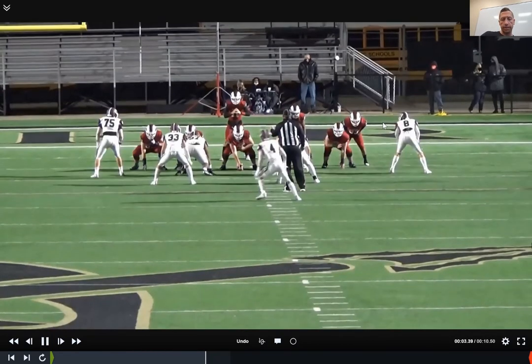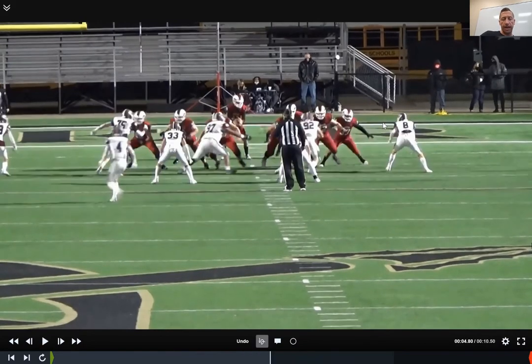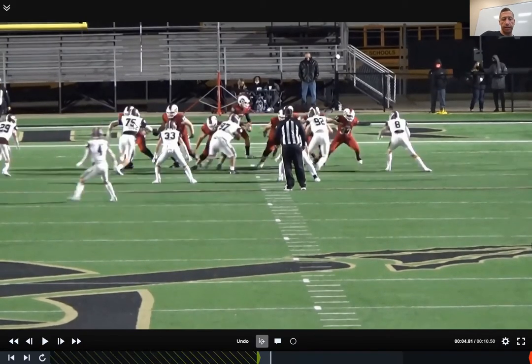Okay. So you can see, right? 75's getting to the B gap. Okay. He's the 4-eye. 97 is going to be the 0, right? 92's the 4-eye. He ends up working out because his path is way too wide. He should be B to cop. Okay. Should be B to cop. All right. Should be two face for the nose guard. Okay. So he's going to work across the guard and the center. If the center's at him, he's going to cross his face. If he gets the center's ass, he's going to get flat and bend and chase.